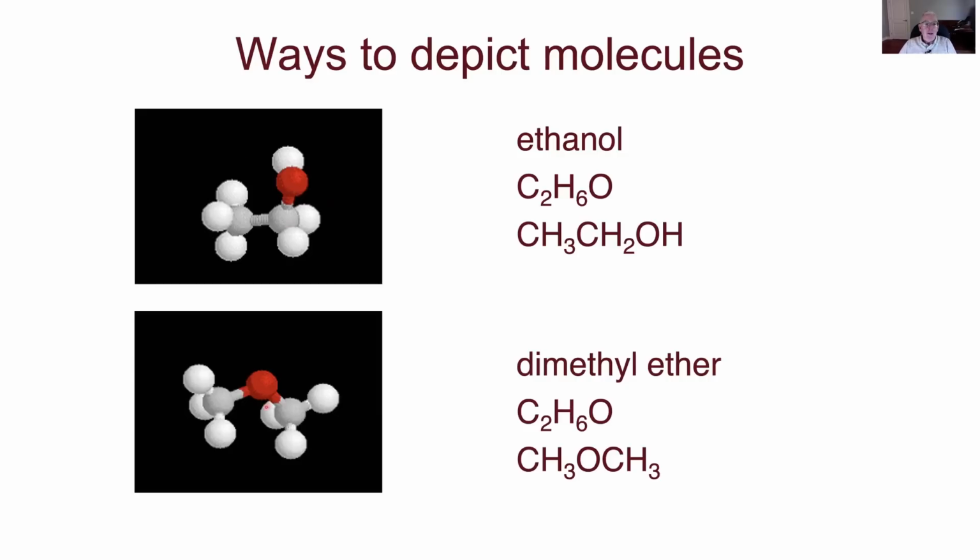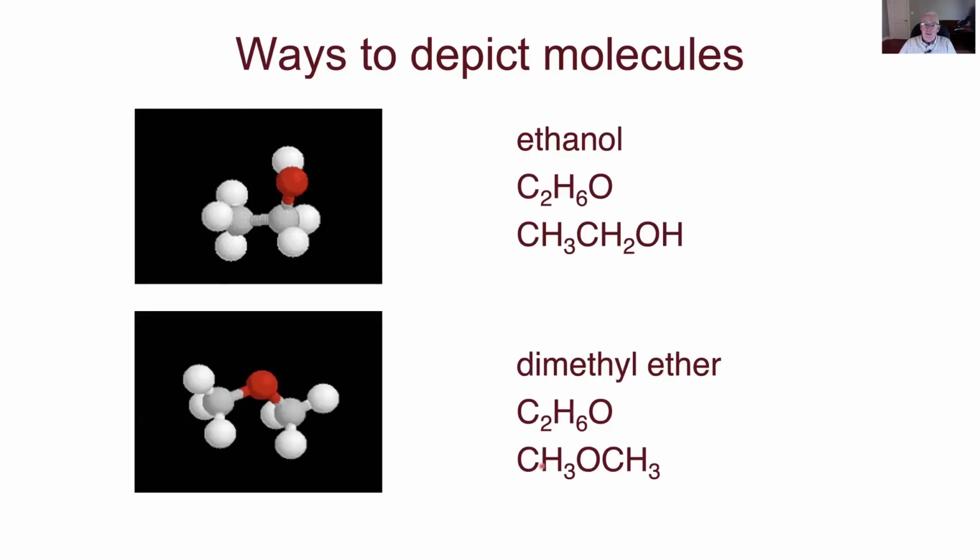On the bottom, notice I've got a different looking molecule. This one is dimethyl ether. It is very definitely not something that wants to be the component of a beverage or anything like that. But it does have the same overall formula, C2H6O. So this is an example of why we might choose to use one of those more informative formulas, to make sure we know what the heck we're talking about.